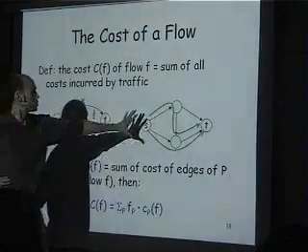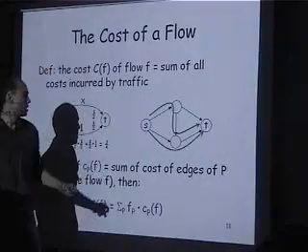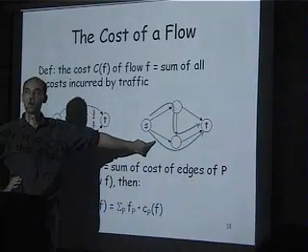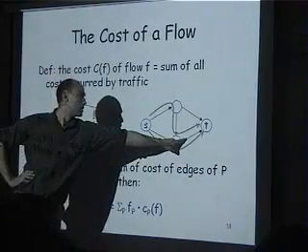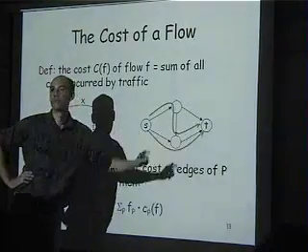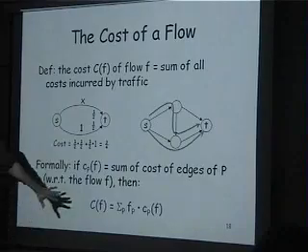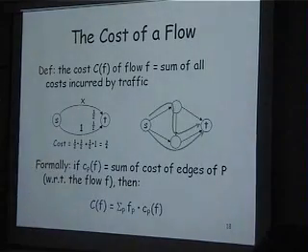So for example, in this green flow, in the Braess's paradox network, the cost of this bottom two-hop path will just be the cost of this edge, given that this amount of flow is using it, plus the cost of this edge, given that both of these flow paths are using it. That would be the cost of the path, and then we just sum up over all paths. That would be the cost of the flow. Okay? And this two-node, two-link network is a good example just to keep in the back of your mind whenever you want to think about what the objective function really means. Okay? So that's our objective function. So this is the system. If we minimize this, it would be the system optimum.